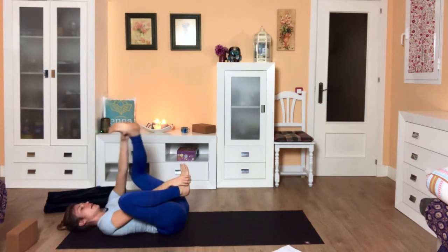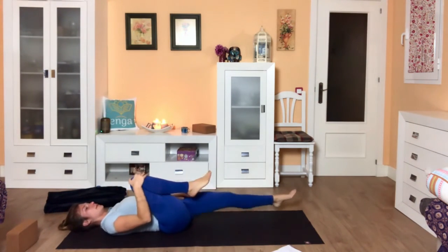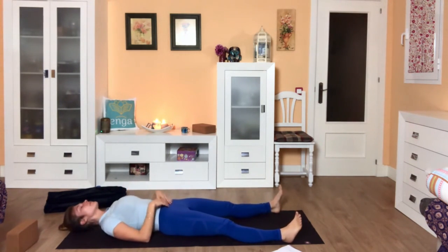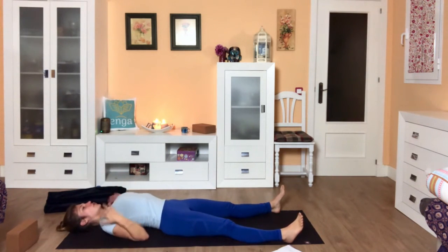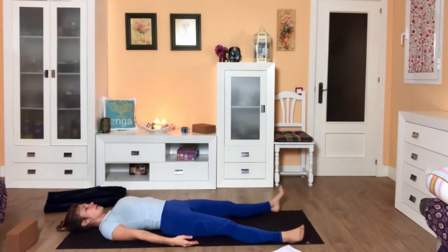Now when you're ready, in your time, bring the legs out long and come to Savasana. Roll the shoulders underneath the body so you can really open the chest. And then relax your feet, let them drop to one side. Relax your hips, your arms. And let the weight of the body just fall into the mat.